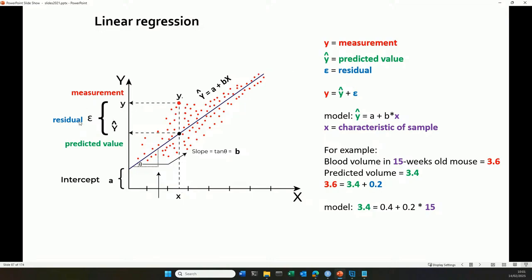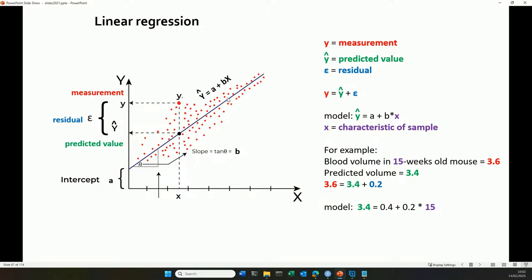And these residuals are very important, because how does it fit the line? How does it decide which line fits your data the best? Well, it decides by checking the residuals. It will search for the line that gives the smallest residuals. And then to find the line, it needs to have a formula. It needs to know what the line should look like. And that's exactly what the formula says.